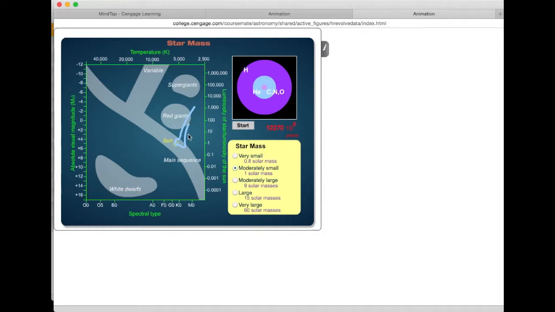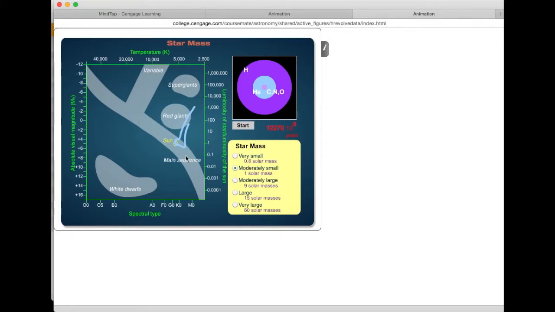The main point of that story is that during the time when the star is actively burning hydrogen in the core and producing helium, it lives down here on the main sequence. All the stars in the main sequence are hydrogen burning. So if we see a star in the sky and we identify that its luminosity class tells us that it's on the main sequence, we can tell right away just by looking at its temperature its absolute luminosity. And once we know its absolute luminosity, of course, we can determine its distance. So this is a strategy for measuring the distance to stars and also understanding their evolution.